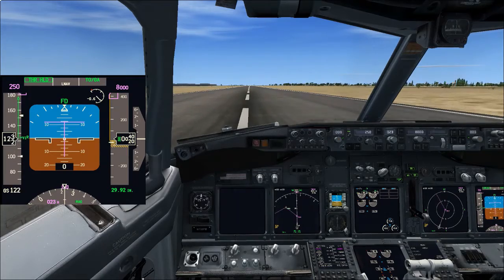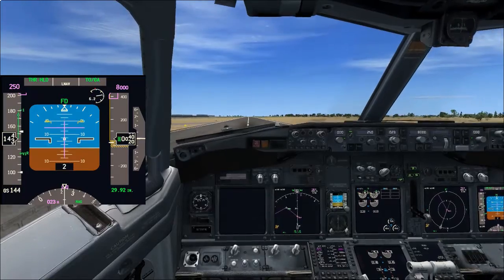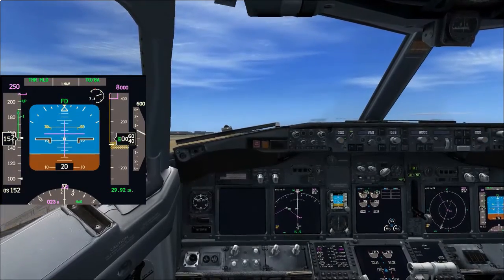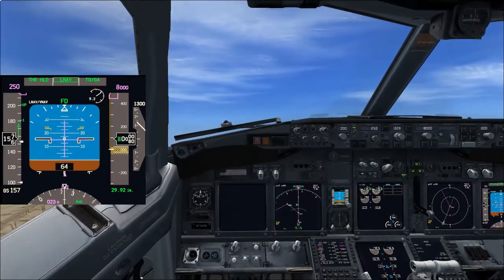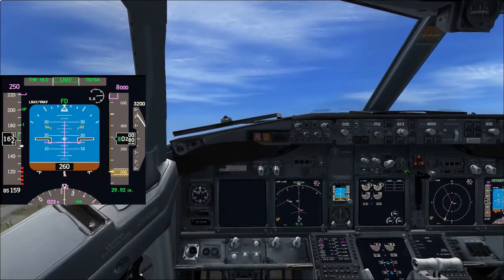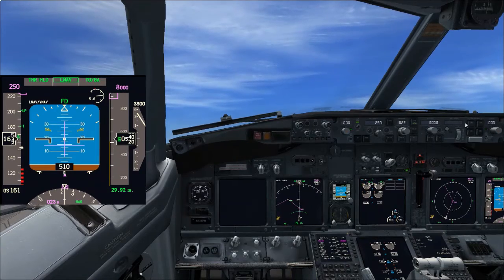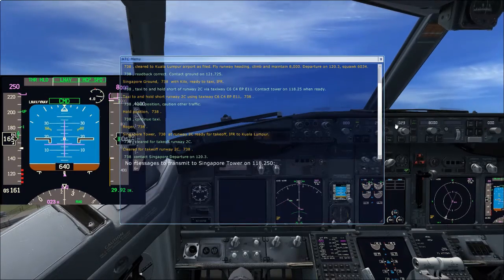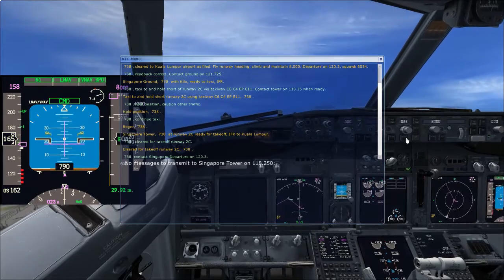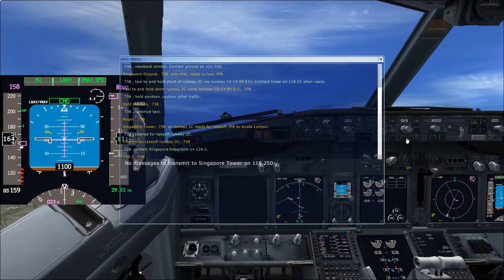V1, rotate. Positive rate, gear up. LNAV on, right. AP, VNAV as well. Okay.